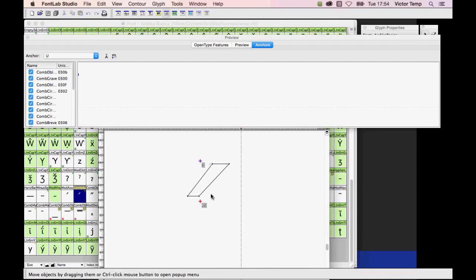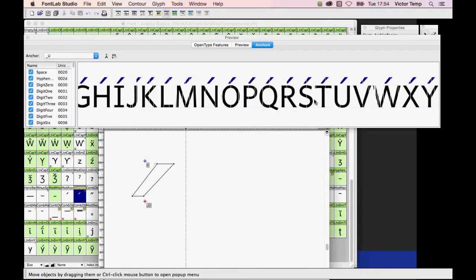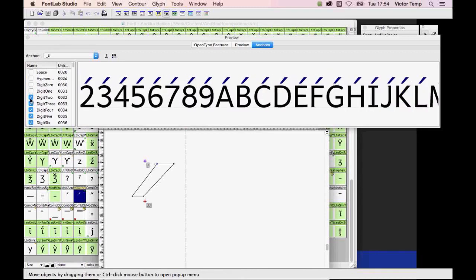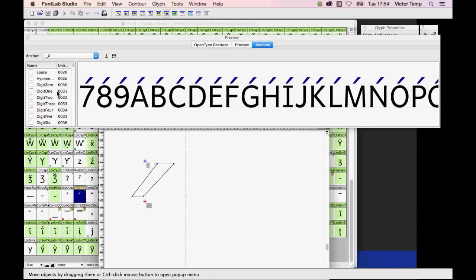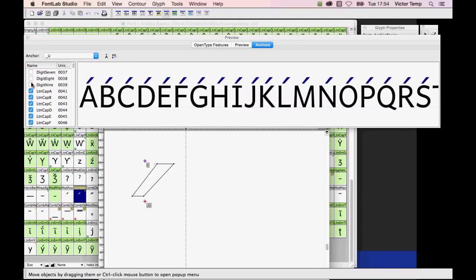And you can see 2 anchors on that, the underscore U and the U. And up here in the preview panel, I'll choose the underscore U. Now if we pull that over, or if we untick some of these things on the side, that shows you the alignment of that particular diacritic over all these different letters. So this is how you can review that.